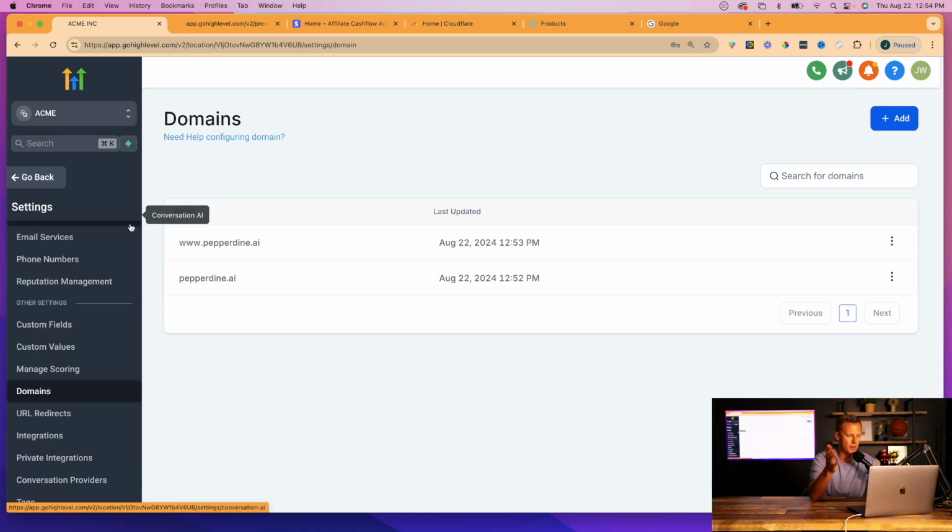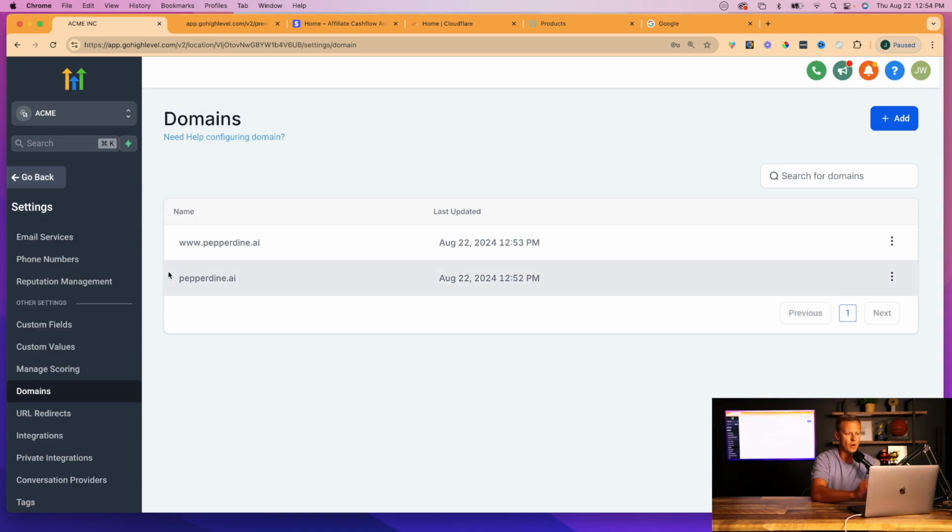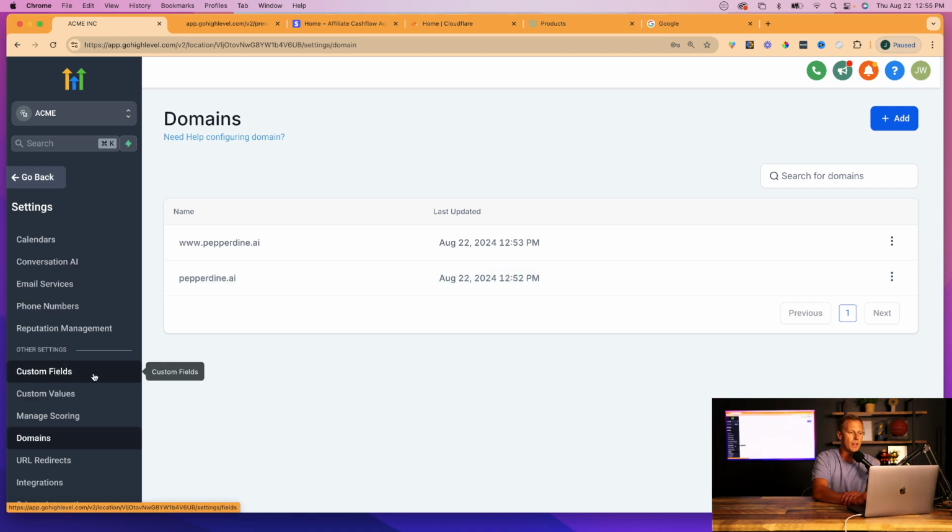So now that we've got the domain connected, the next thing we want to do is go get what is called a local phone number for our business. Now, you might already have your cell phone number, and that's great. The only thing is we want a local phone number through GoHighLevel, because then we can set up some automation, like missed call text back, conversation AI, a lot of cool things that you can't do with your actual phone number. So what we need to do for that is just come up here and click on phone numbers.